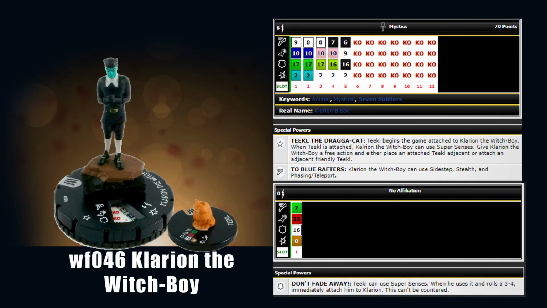Clarion the Witch Boy is the other alpha striker that started to make it big. So let's go ahead and go through him real quick. He's 70 points, cheaper than the Doc Ock. He has the Mystics team ability. He has a special white power for speed. He has penetrating psychic blast. He has energy shield deflection, and he has probability control. His speed power is blue rafters. Clarion the Witch Boy can use sidestep, stealth, and phasing teleport.